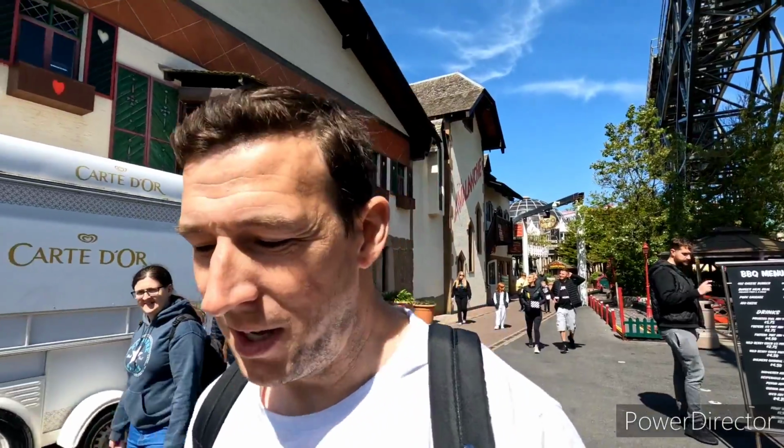Family classic Avalanche here at Blackpool Pleasure Beach. Riding really well today. I had to wait a few minutes to get into the station, but it's a nice quiet day today. Can't complain at all. Top tip for anybody who's not got a season pass, anybody who's coming for a day trip, get on Avalanche first. The turnover on this ride is not the best. That's just the nature of how the rides are made up, so you can only get one person in the car, maybe two, but if they're on their own, then you're going to have to wait.